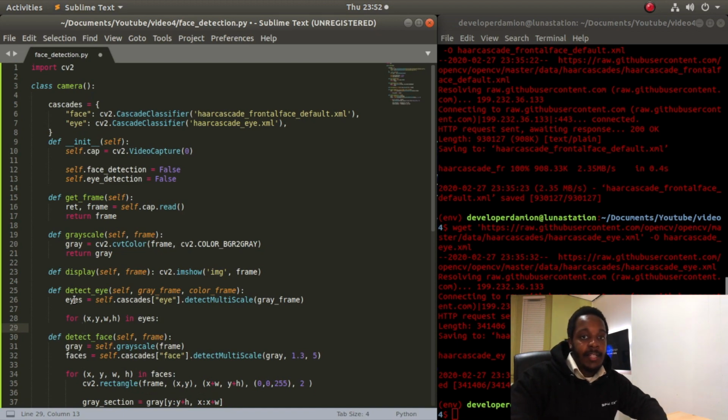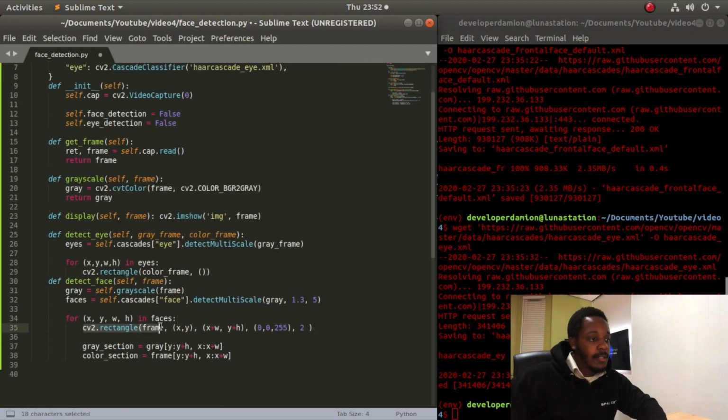We're going to draw a rectangle over where we find the eye. So it's going to be cv2.rectangle. The reason why I passed the gray frame and the color frame in this one function is because I use the gray frame to detect where the eye is on the face, but I need to draw on the colored frame, which is this one. So we need to know where in the frame to draw, and that's why we pass the color frame. So when we do cv2.rectangle, we're going to use the color frame to draw.